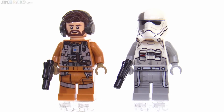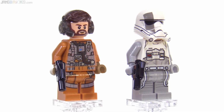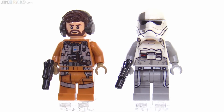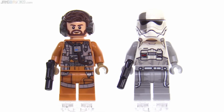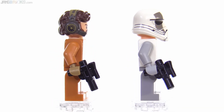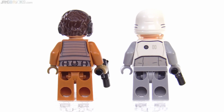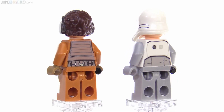And then speaking of reuse, the First Order Walker Driver is 100% just a duplicate of the one that we've already gotten, which I think is perfectly fine. I like very much the outfit for that one. I'm not completely sold on the design of the helmet, but that is definitely bias. It's not Lego's problem. It's not anything that was done wrong. I just much prefer the original Empire Strikes Back Walker driver helmets. I just got used to those, the same mold that was used for the TIE Fighter pilots.